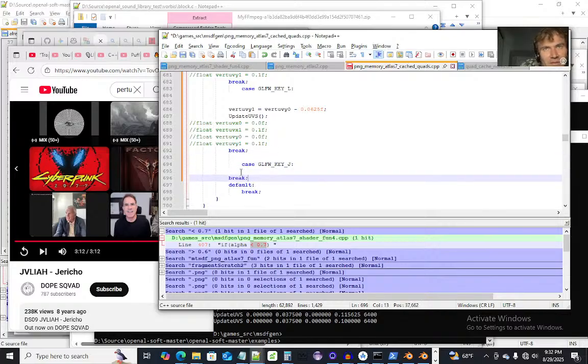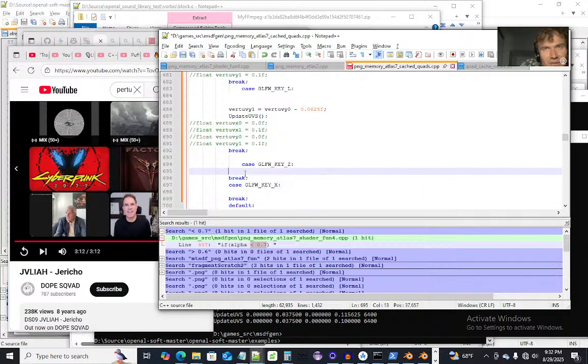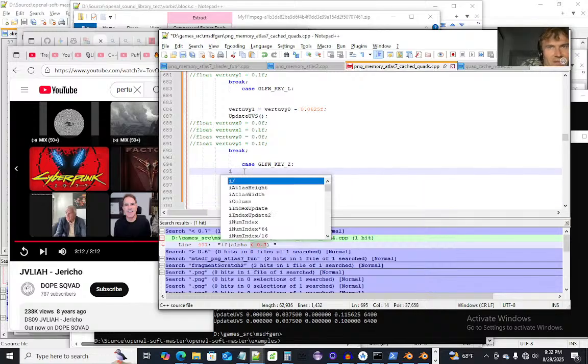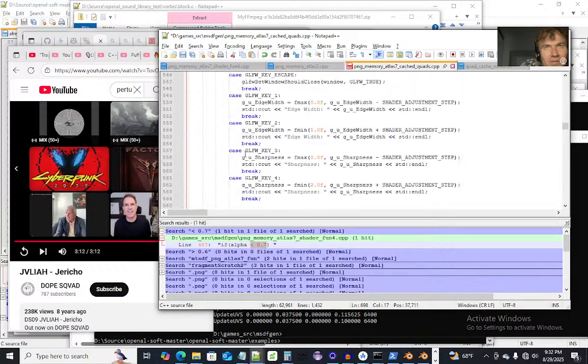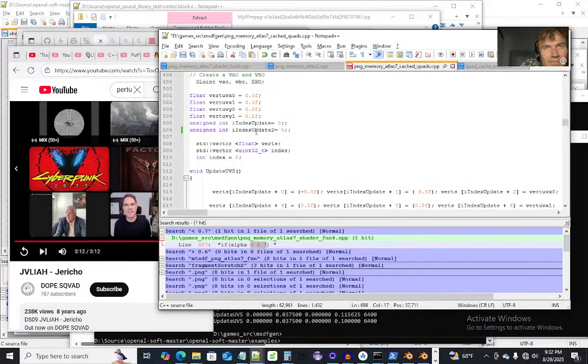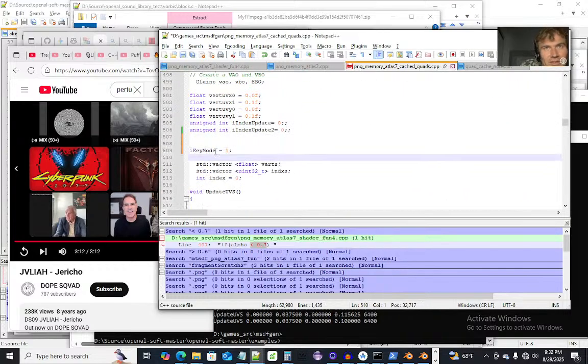I can do this. I forget. Make the Z and X. I key mode 0. I key mode is equal to 1. It's just like more to control our interface.